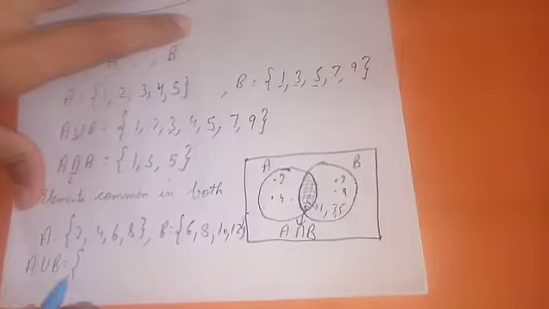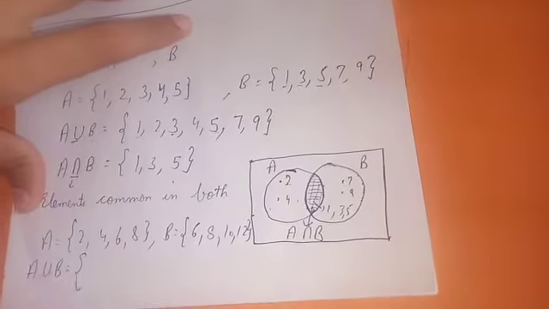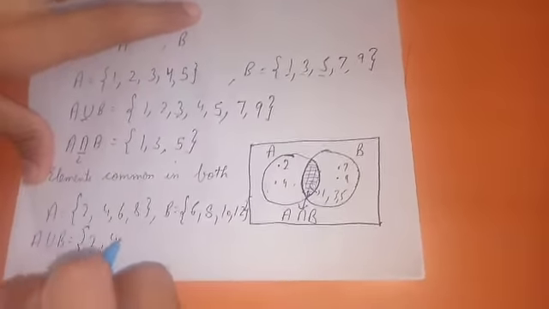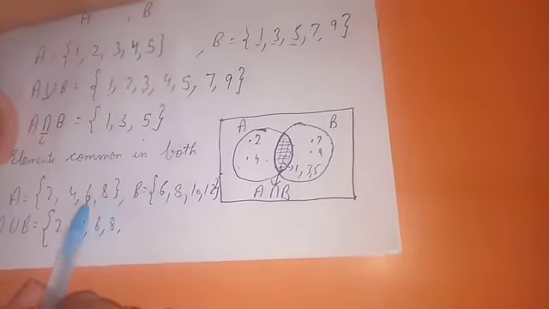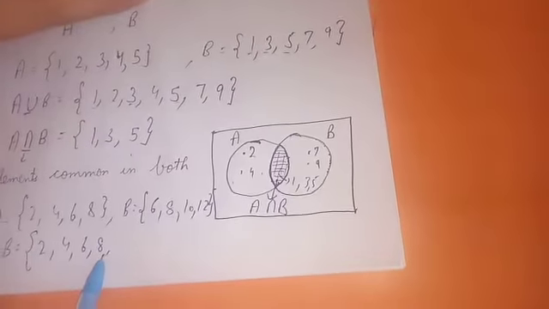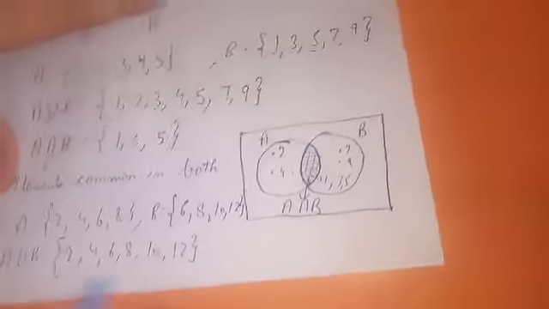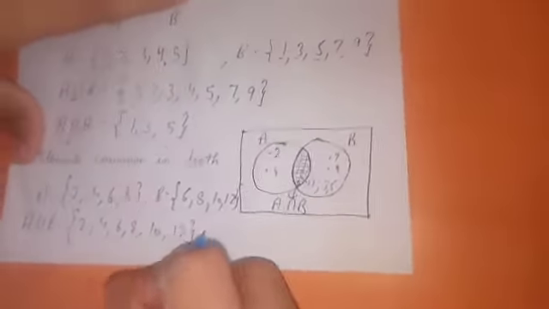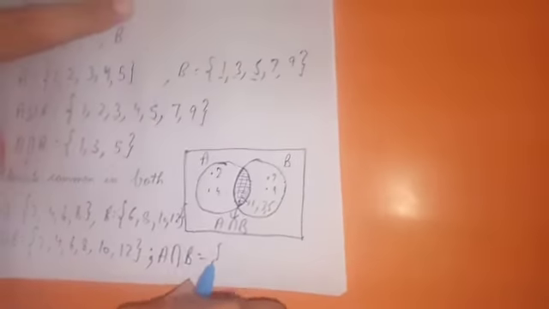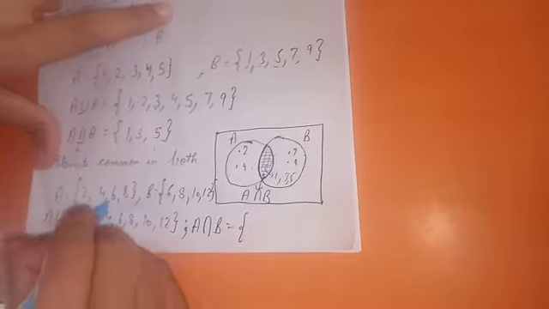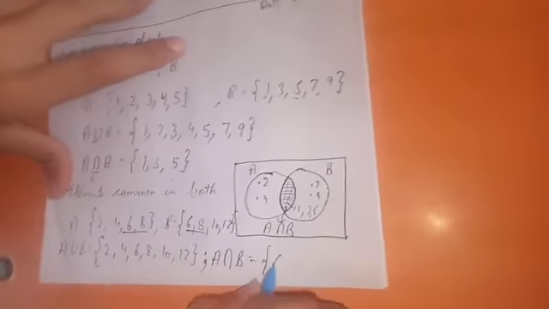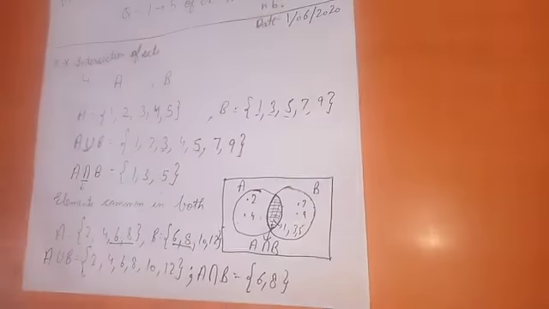First of all we find the union. What will be the union? First we write all the terms of set A: 2, 4, 6 and 8. Now what are common in both? 6 and 8 are common, so we use them once, and the remaining are 10, 12. It is our union. And if we talk about intersection, A intersection B, that will be only those terms which are common in both, that are 6 and 8. So the intersection will be this.